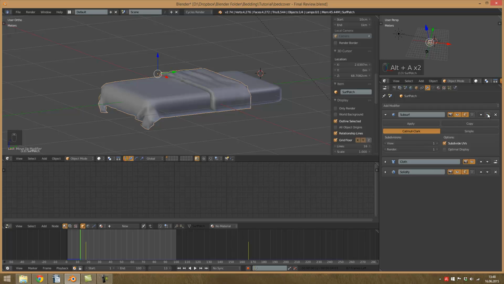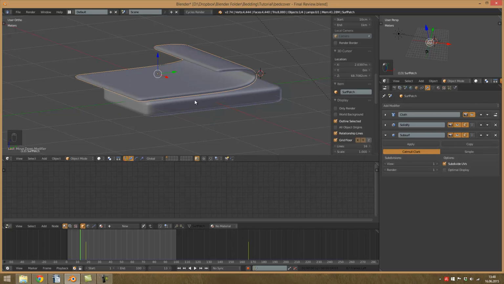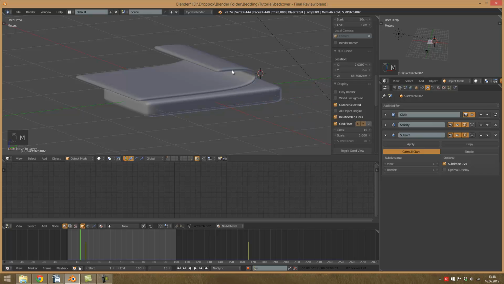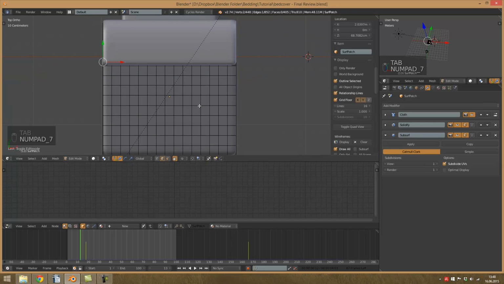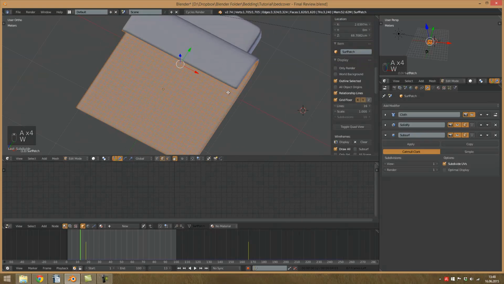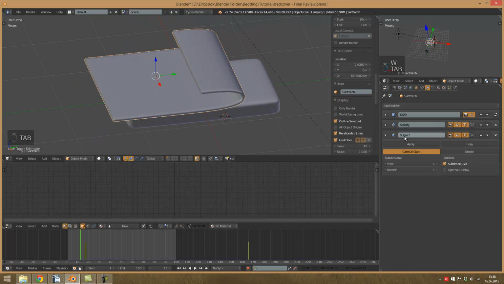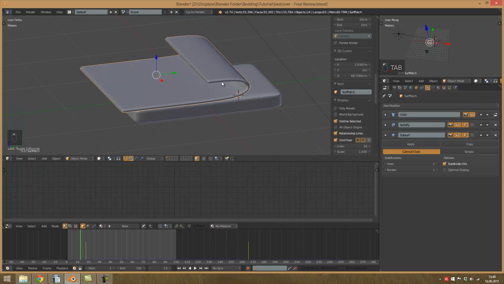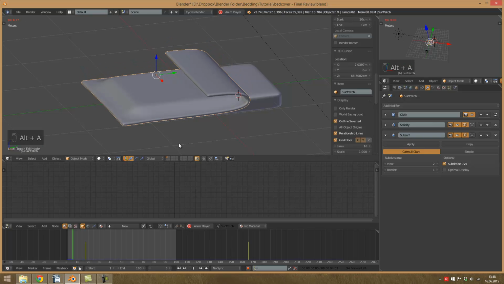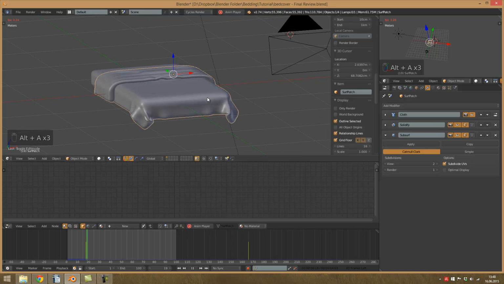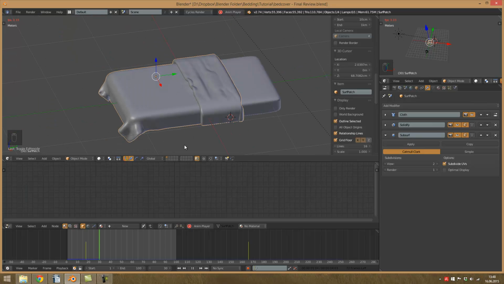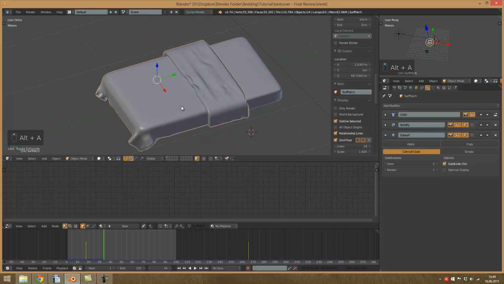So again, I think I'm gonna bring it in afterwards, and Shift D, duplicate that object, bring it on the last layer, so any changes I make in here are saved. And then I think I'm just quickly gonna subdivide it using this tool and use the subsurf modifier to make this roundness after the cloth modifier is done with altering the geometry. The whole part is a bit tricky, but you see right now that there are more wrinkles, and the bed is starting to fold around the mattress even better.